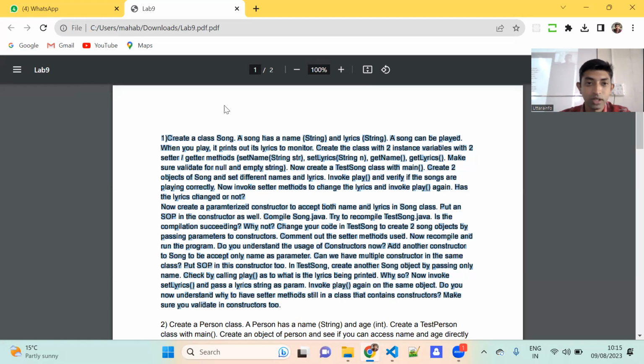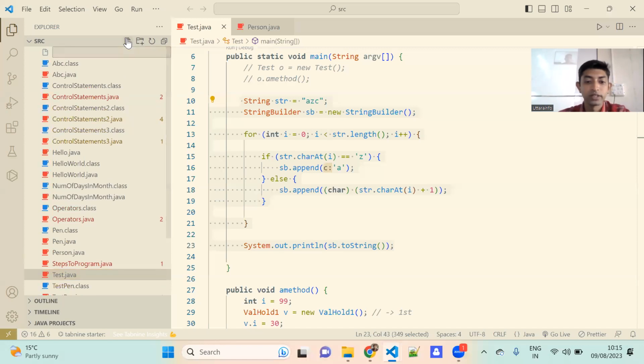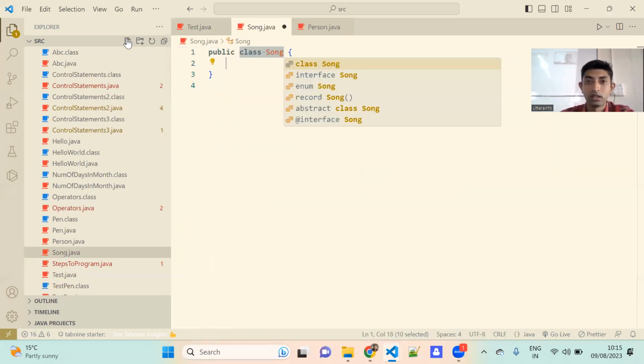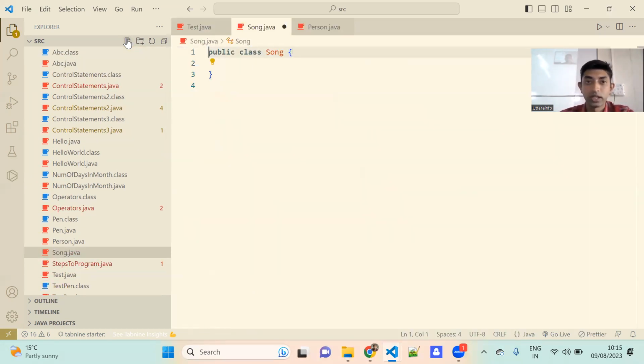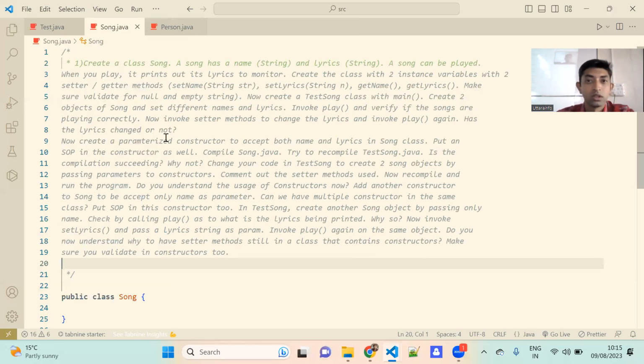So this is the question. I have to create a class Song. So I create one .java file with the name Song.java, and then I paste the question as a comment.